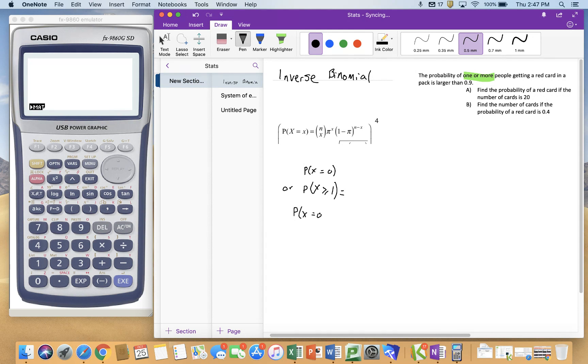So the probability of x equals 0 is equal to 1 minus the probability of x being greater or equal to 1. And therefore, I can turn my probability of 0 into 1. Now, I have also on here got my formula for the binomial, which I've just taken from the formula sheet.